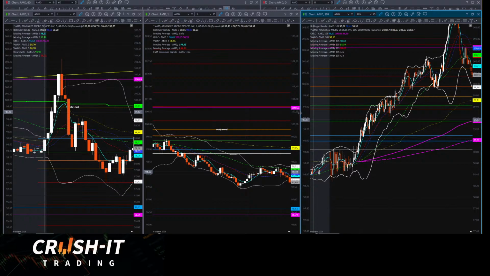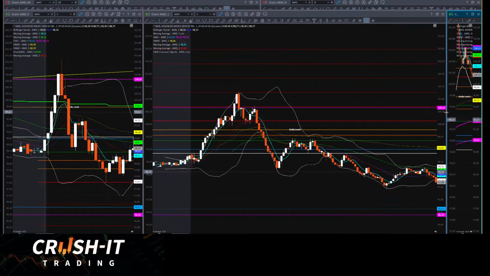The Qs pulled back at a key level. I don't remember what that level was. But if you're at the crush it zone here, we would have had that nice move to the downside. This was a trade we got into NVDA. NVDA was in that crush it zone, and we had that nice move to the downside. So you want to try to use QQQs to follow the trade.